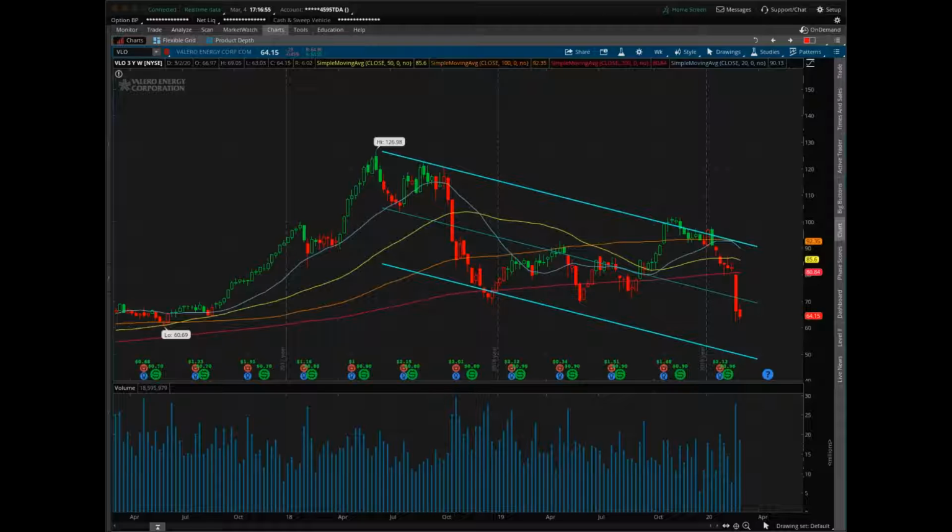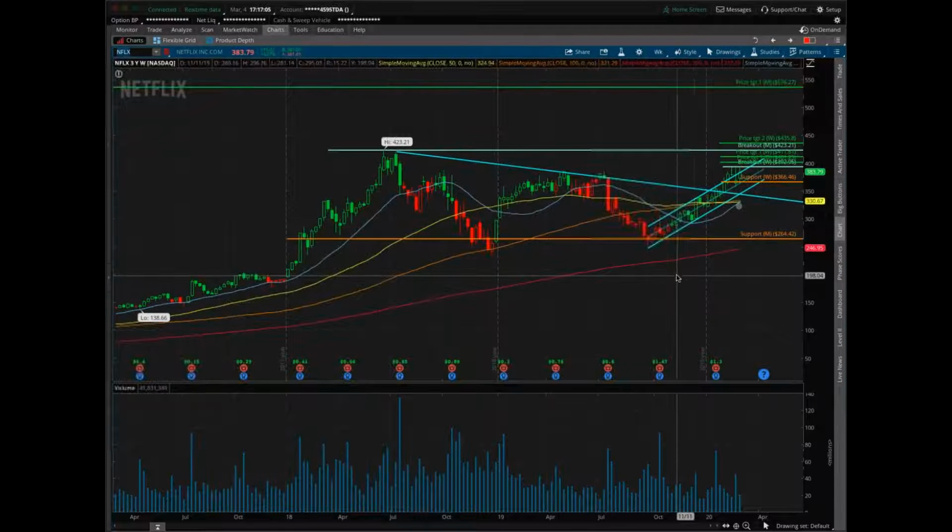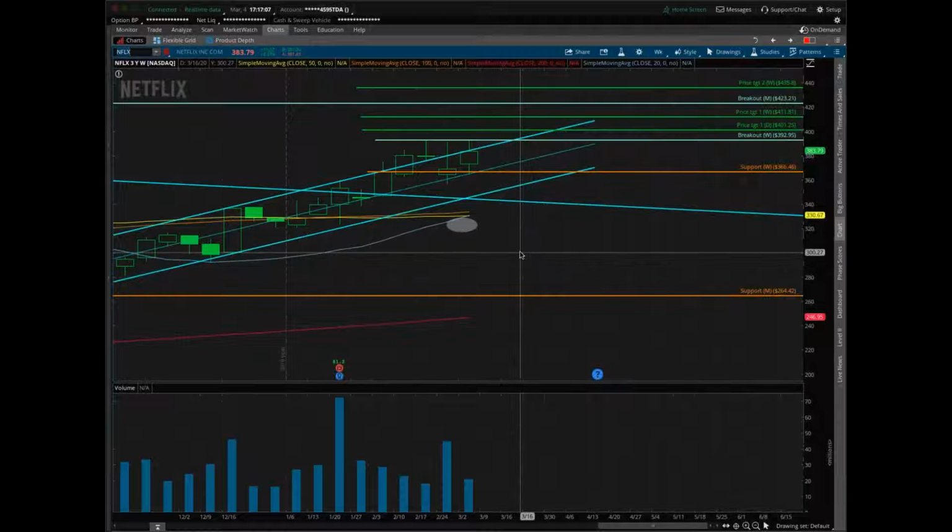This is Zach. It makes sense. I'm looking back at the Netflix weekly, and it looks like the 20 is just crossing over the 50 and about to cross over the 100-day SMA. Yeah, so that's good. Yeah, very bullish. And if you saw how Netflix performed today, it performed very well. Appreciate it. All right. Any other questions on the moving averages?